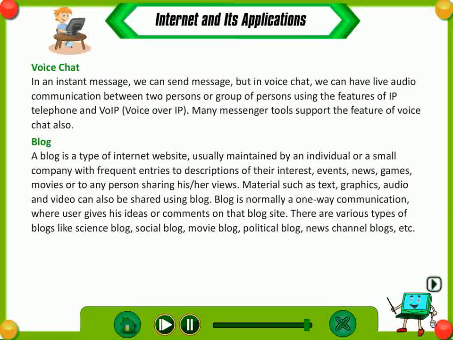Blog. A blog is a type of internet website usually maintained by an individual or a small company with frequent entries of descriptions of their interests, events, news, games, movies, or any person sharing his or her views. Materials such as text, graphics, audio, and video can also be shared using a blog. A blog is normally a one-way communication where the user gives his ideas or comments on that blog site. There are various types of blogs like science blog, social blog, movie blog, political blog, news channel blog, etc.